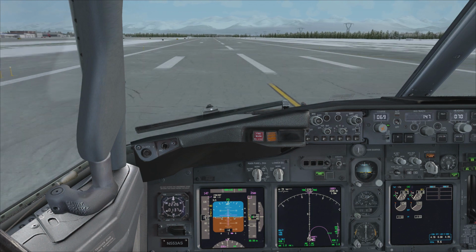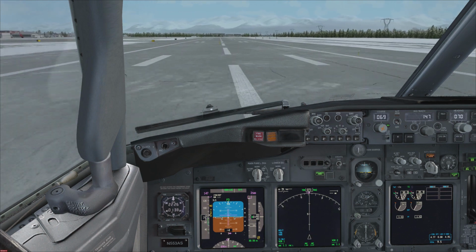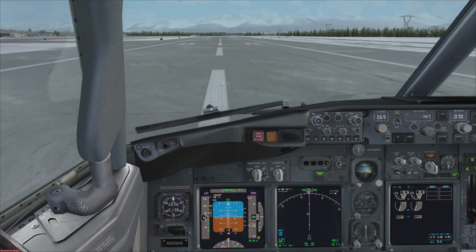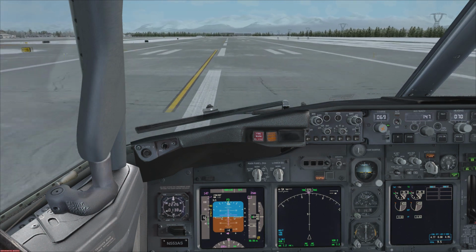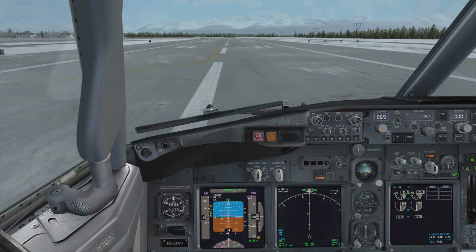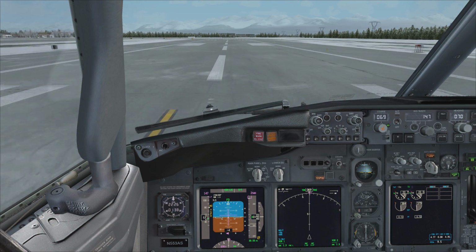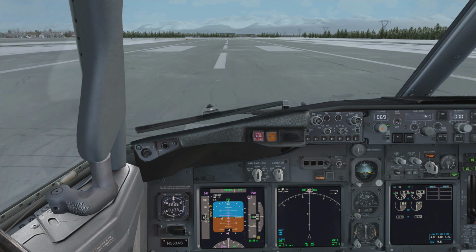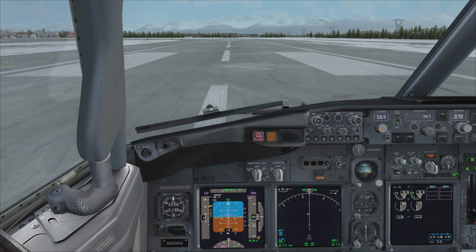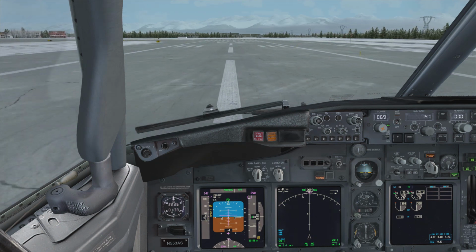Right, 80 knots, so off the reversers. Double tap the brakes. That will disarm the auto brake system. Gently apply the brakes and slow us down. Need to be looking at about 30 to 20 knots for turn off, which is why we missed that turn off right there. I'm just going to let it coast. There's another one coming up. You can see even with that long landing we had plenty of runway, but yes, I could have done a much better job.